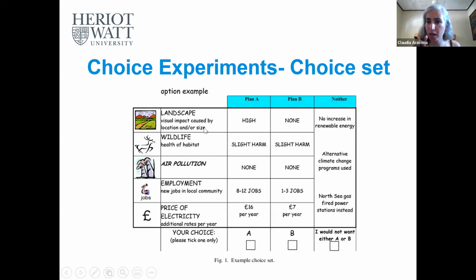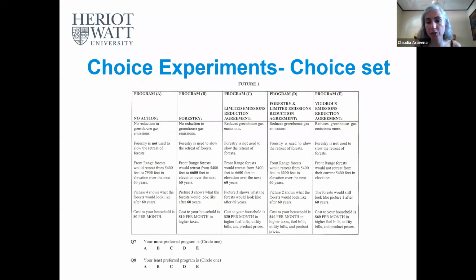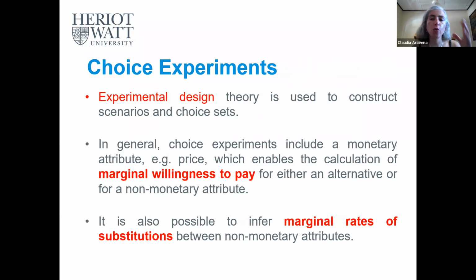So if it's marginal, can you calculate the total willingness to pay? Yes, but generally it's going to be limited. You can calculate the total willingness to pay if you just add the marginal value of each attribute. However, because it is very unlikely that you are going to put all the possible attributes, because of cognitive restrictions or limitations, most likely you always talk just about marginal willingness to pay.